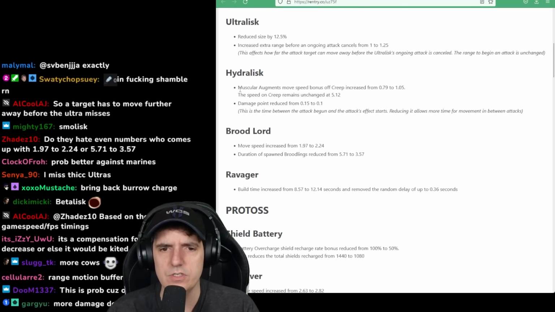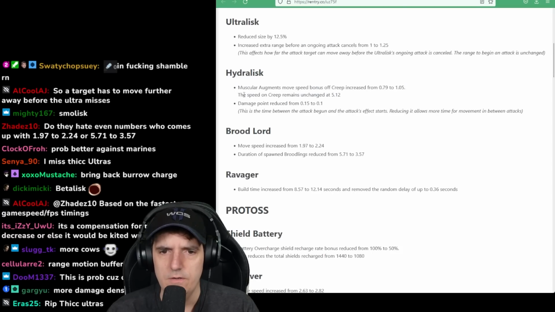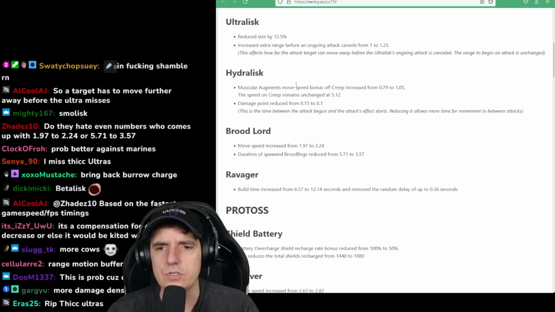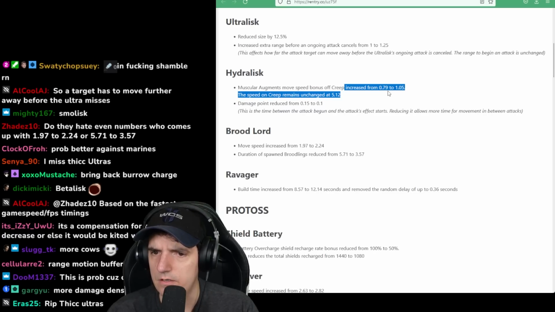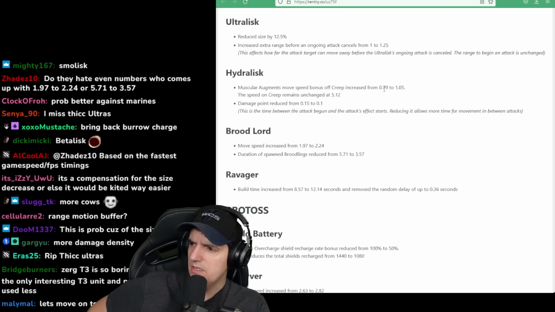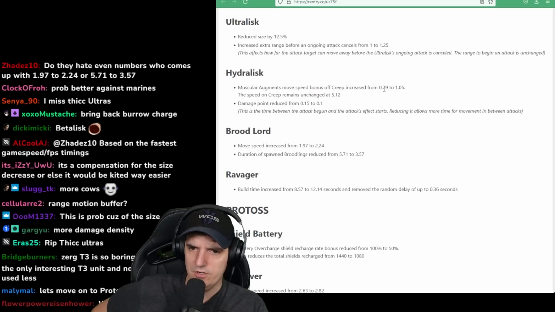All right, anyways, Hydralisk. Muscular Augments move speed bonus off creep increased. Okay. The speed on creep remains unchanged at 5.12. So, yeah, it just gets a speed boost from its speed upgrade. That's going to be a lot better off creep. That makes sense. You're kind of looking for everything to be very microable and very usable.